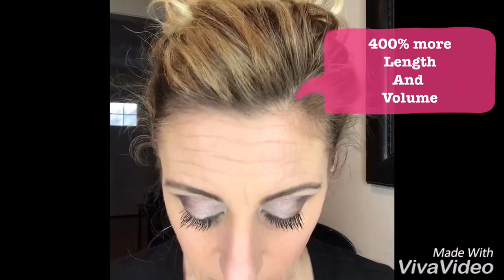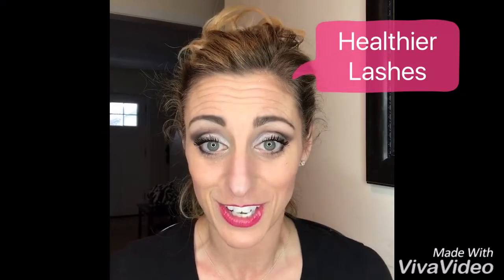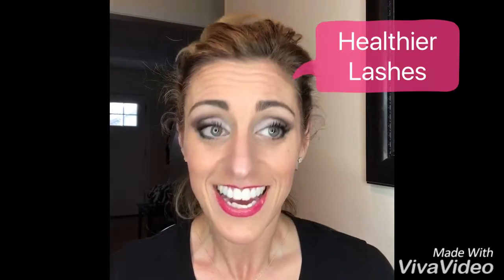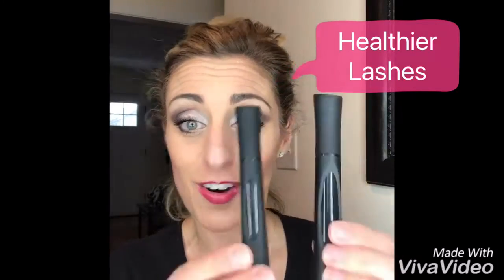Check out those results. And the best part is it's naturally based. It's infused with our uplift serum, loaded with vitamins and nutrients, which is actually good for your lashes. It saves you tons of money at a salon with extensions. It is no damage, there's no glue, there's no mess. It is all right here. The magic is right here.